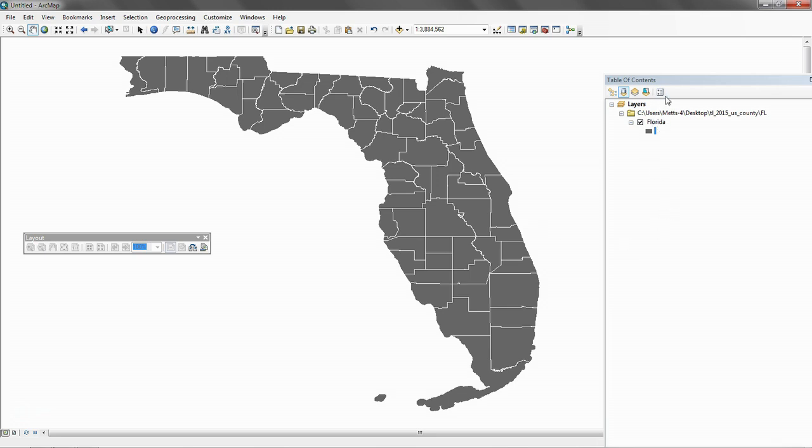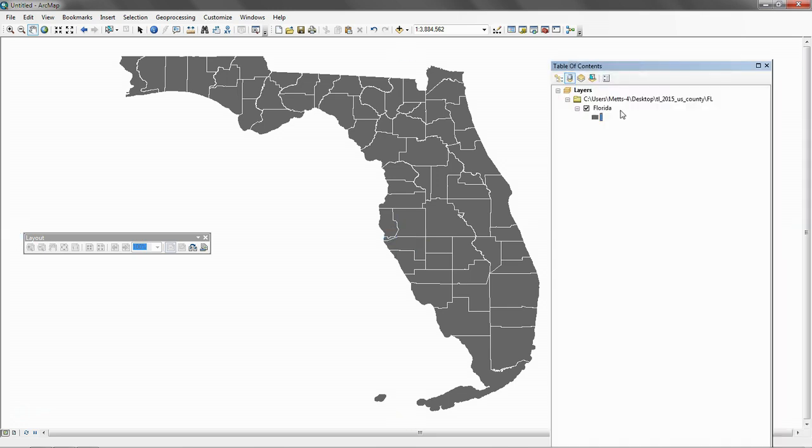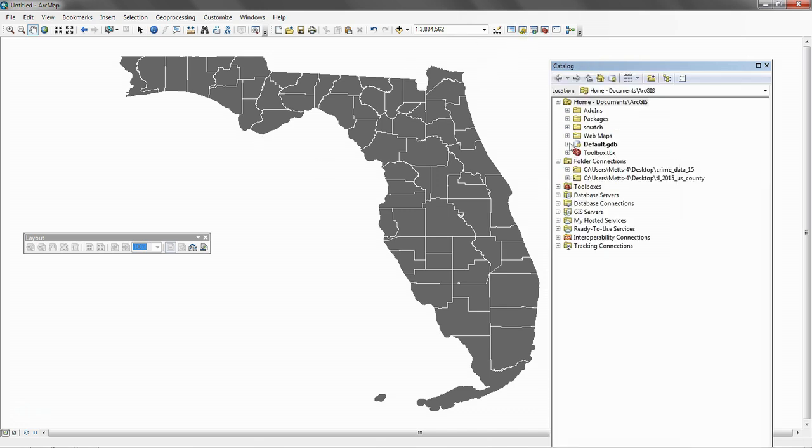So to get started here, let's go ahead and bring in our data. If we go to Arc Catalog, I'm going to go to a folder here that I call Crime Data 15, and I've organized this thematically. So I have a weapons violation, shooting, homicide, DOA, and assault. These are all weapons related calls. And I'm just going to go ahead and start bringing these into ArcMap. I'm just going to drop them in one after another. So these will go into my table of contents.